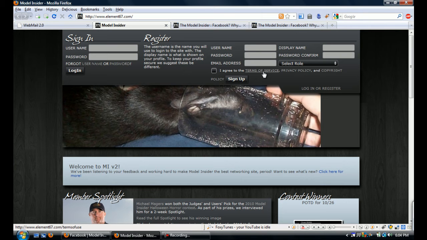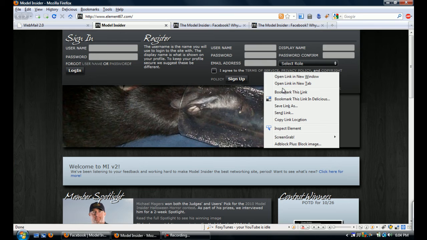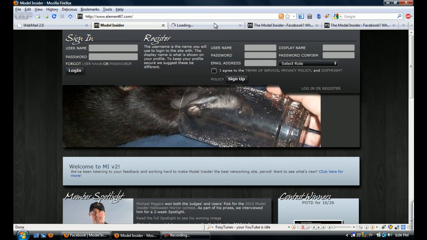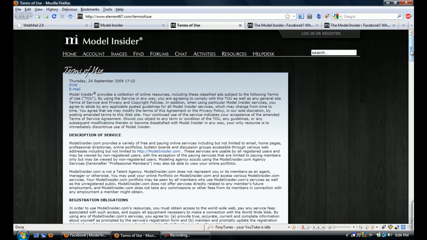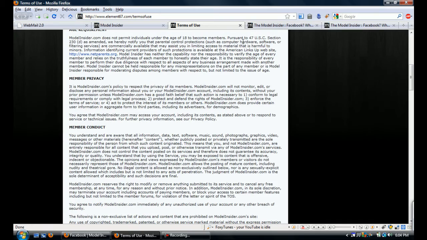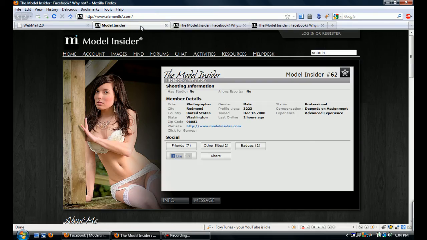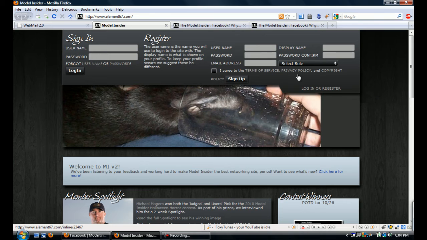If you want to read those, you can click to them individually and then come back to the main page, or you can right-click on a PC or control-click on a Mac. Sorry, I have no idea how it works in Linux. Bring it up in a new tab or window to be able to read over each of those sections and make sure you agree with our policies before you join. Once that's done, you need to select first a username and then a display name.